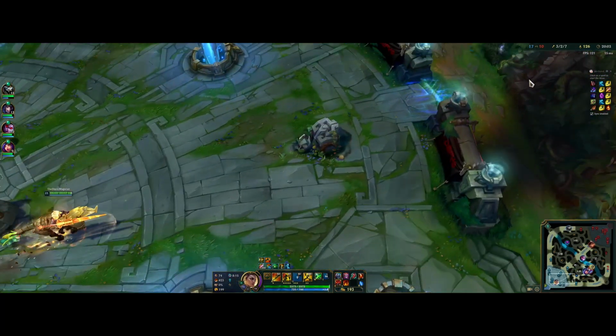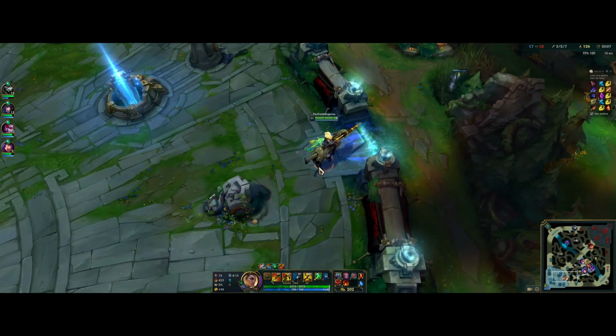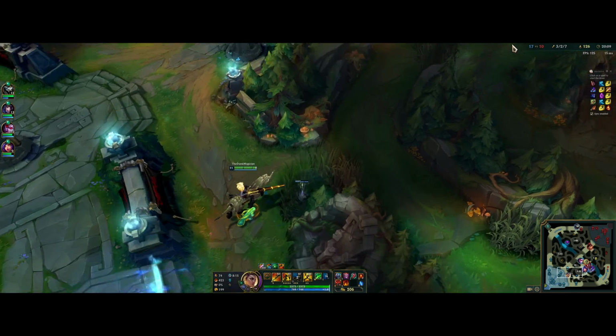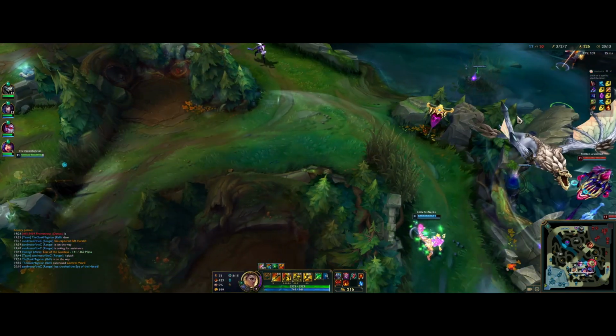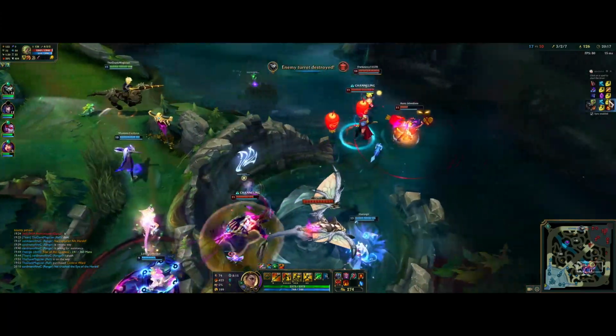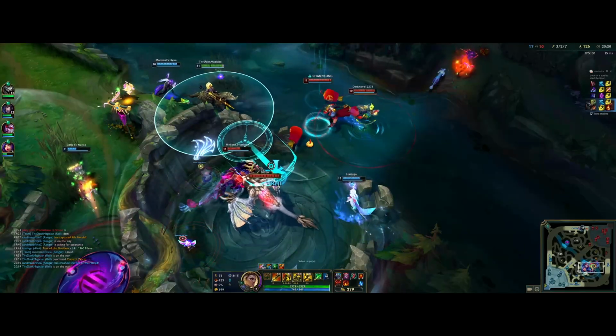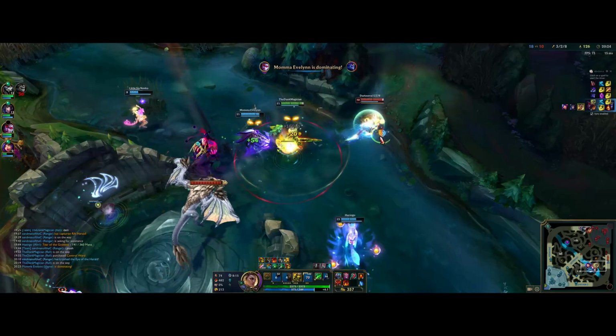Yeah. And the other quality of life improvement, and I think I mentioned this before, is that you can literally just press E. You don't have to select yourself, like Elise's W or something like that. So that is quite nice. What we're going to look for is a W, R. Big R.